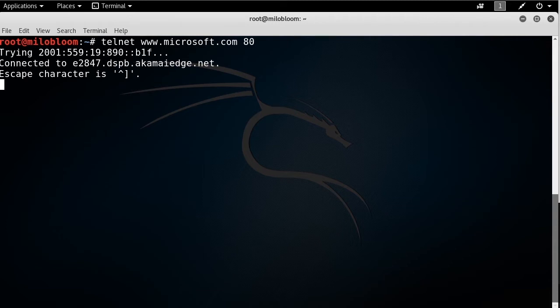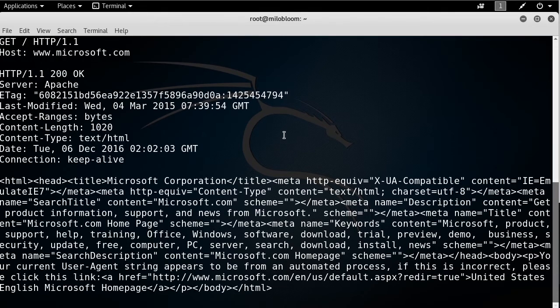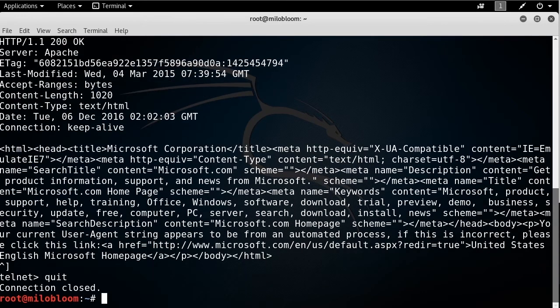And what we can then do is interact directly with the protocol that's there. In our case, we're going to be using HTTP because this is a web server after all. And then once I have finished with my communication, my version of the protocol here, or what I'm sending using the protocol, then I can get the response back. So we can do this with pretty much any protocol that you would like.